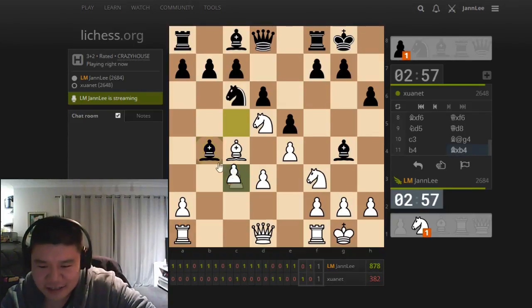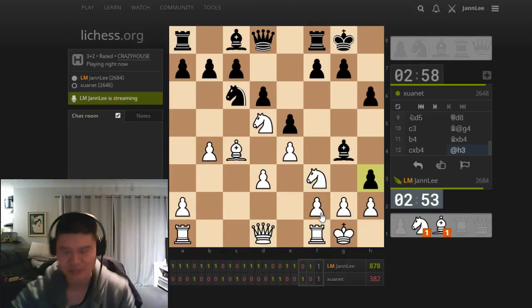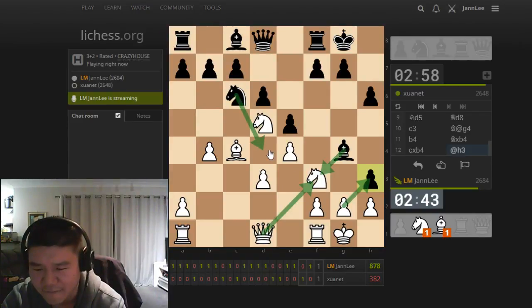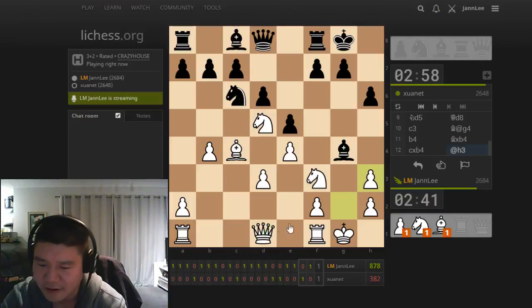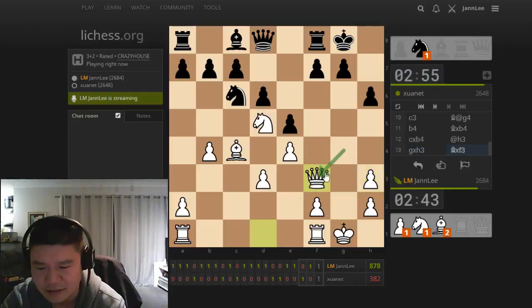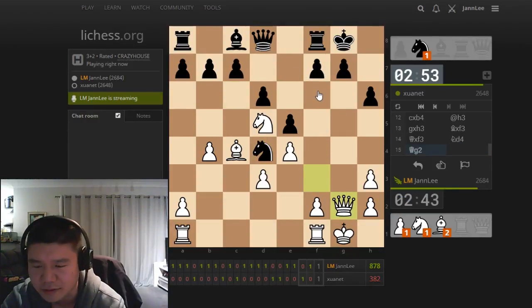Okay, this is some kind of theory. This is the new age stuff. Alright, I have a feeling Xuanet has a better idea of what he's doing here than I will. Alright, so takes, knight d4. That feels like the idea. Let's see what he's got. Maybe he takes h3, but it doesn't really make sense. That's the one I think he wants. So queen g2. If he's not careful, I'll have a mate threat up my sleeve.